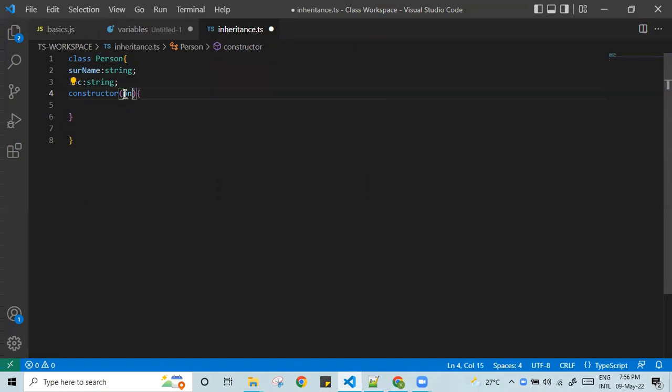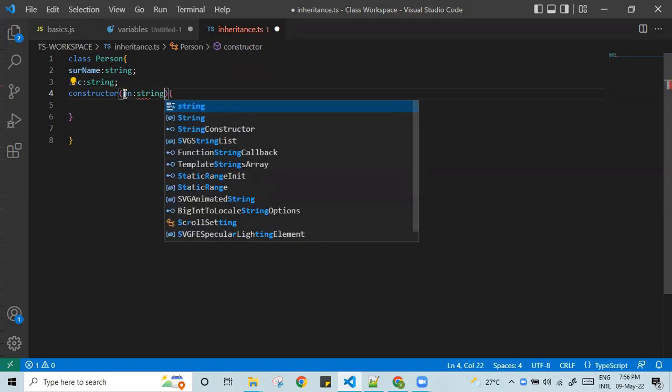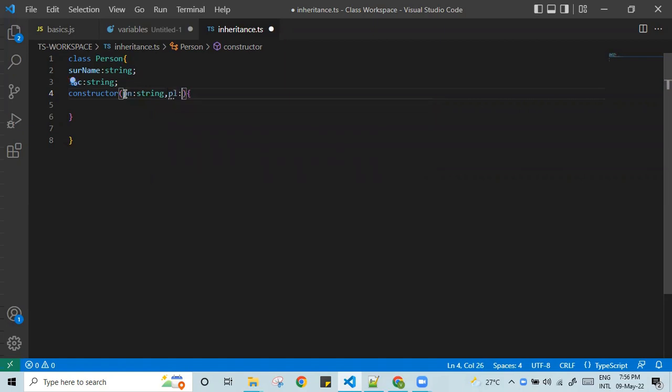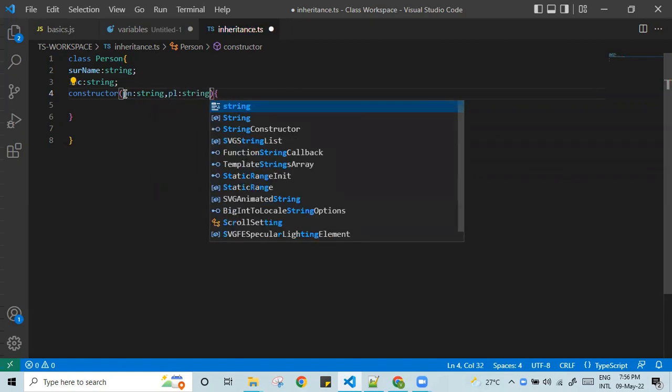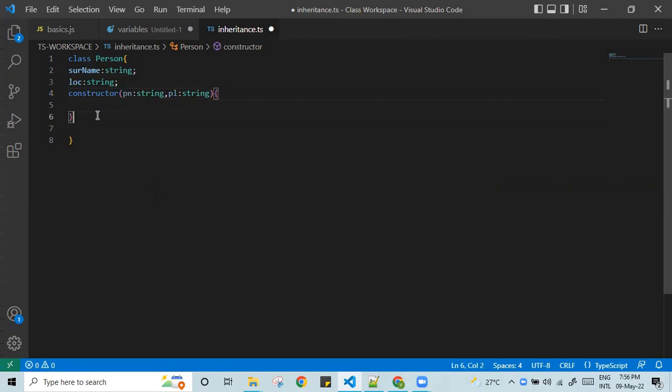The person name I'm taking as a string, and person location also as a string. I don't want to do anything else here, but if you want, you can add a get data method as well, and you can write the return type too. As I said in earlier classes, I can return anything, but if a method returns something, you have to add a return statement at the end. Here the return statement is of type string, so let it be. I will come to that point a bit later. So this is one class: person is a class.